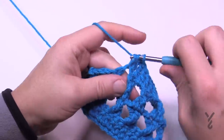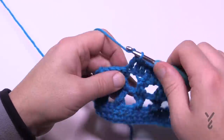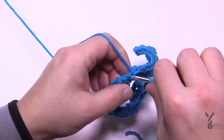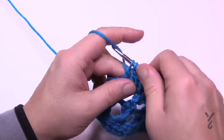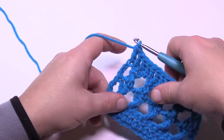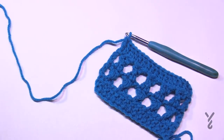And I'll show you how to weave in your ends so that you have that in your tool belt for technique and skill. And we're gonna switch off the color and begin our journey again. Make sure you do go into the top of the turning chain, not to a space but right into the chain itself, and double crochet. So let's figure out how to fasten off, and let's do that next.